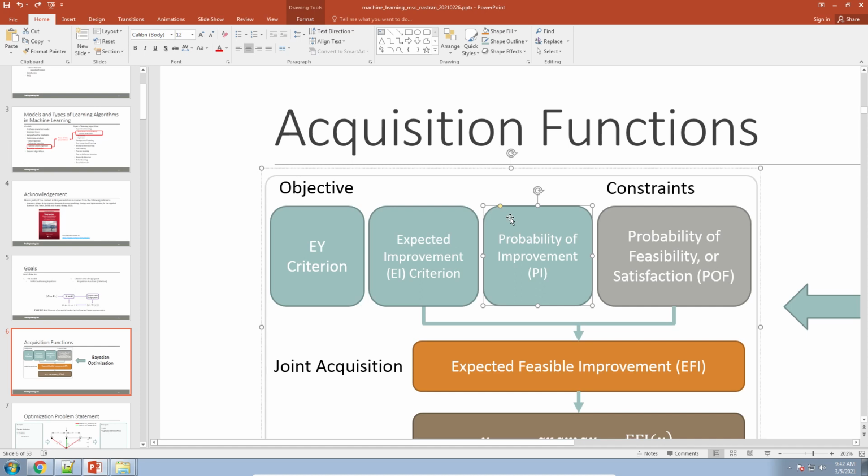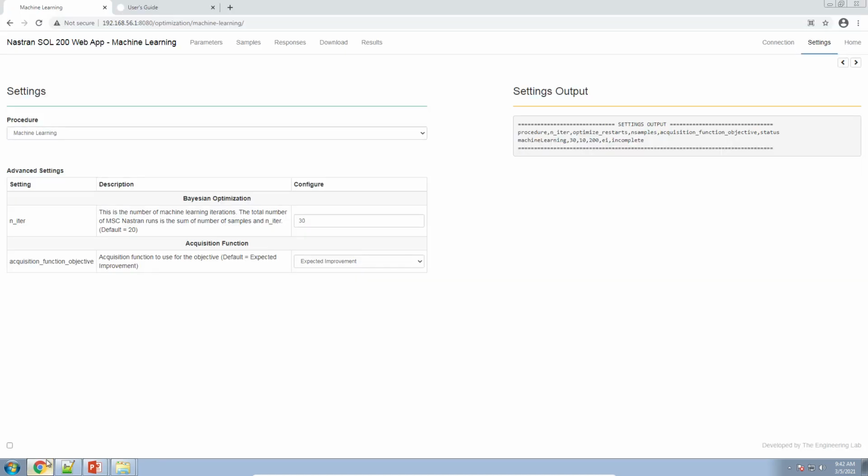So an alternative to the expected improvement criterion is to use what's called the probability of improvement criterion that I have here. This problem is using 10 parameters. When I've tested this with expected improvement, it works, but it takes a long time to search the big design space. An alternative is just to use probability of improvement, which I've selected here.